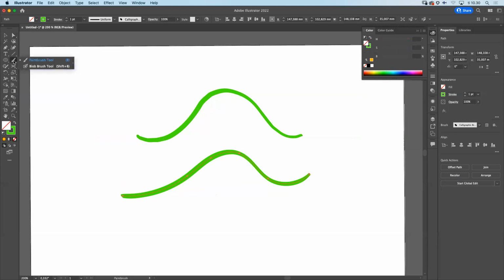Then under the basic brush tool, there's another one, which is called the blob brush tool, which behaves a little bit differently than well, maybe it's more intuitive for people who come from the pixel world, so let me just demonstrate how the blob brush works.